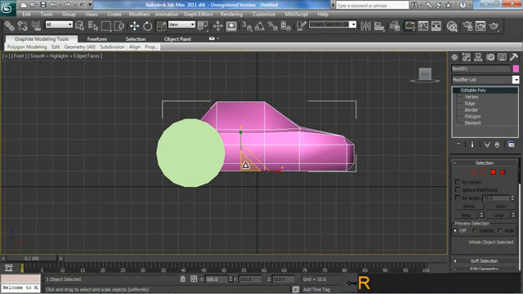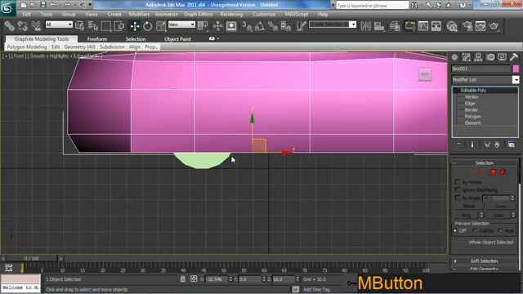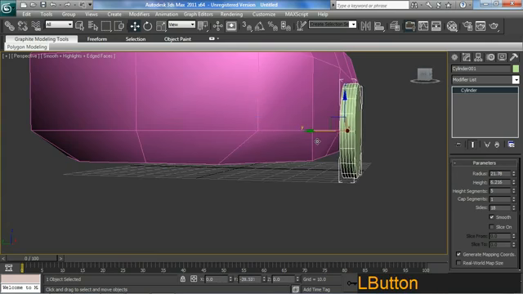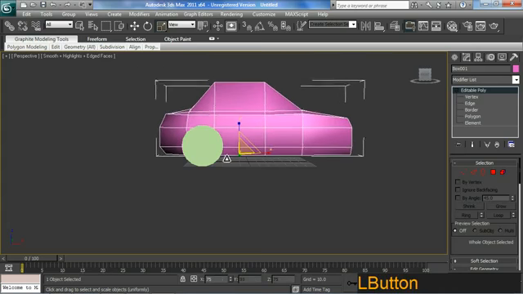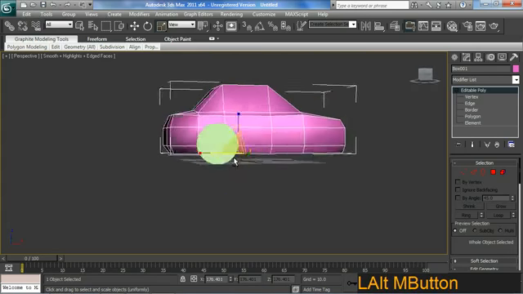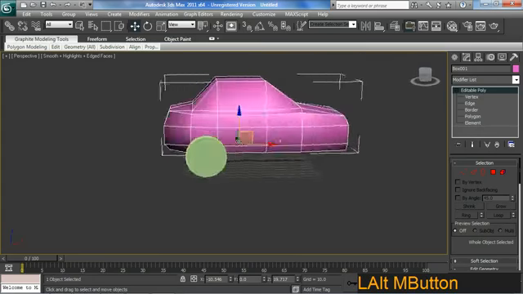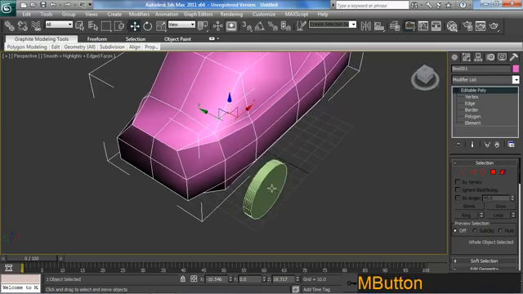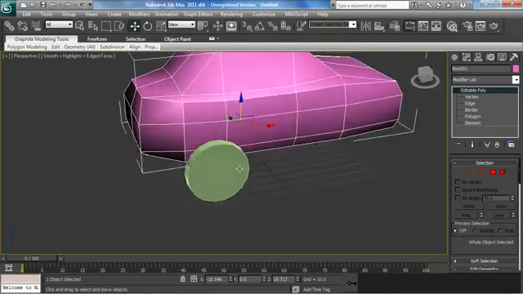And what I'm going to do then is I'm going to scale my car. Go to perspective. Let's pull the wheel out a bit more. And my car is way too big for that wheel. So I'm going to scale it down again. And you know, I'm basically just working off scale here to get the look and feel I want. Like so. I think that's kind of cool. And it should do quite nicely.